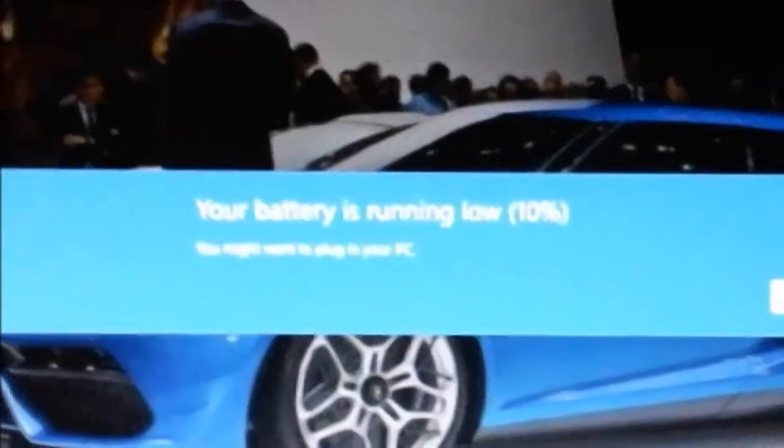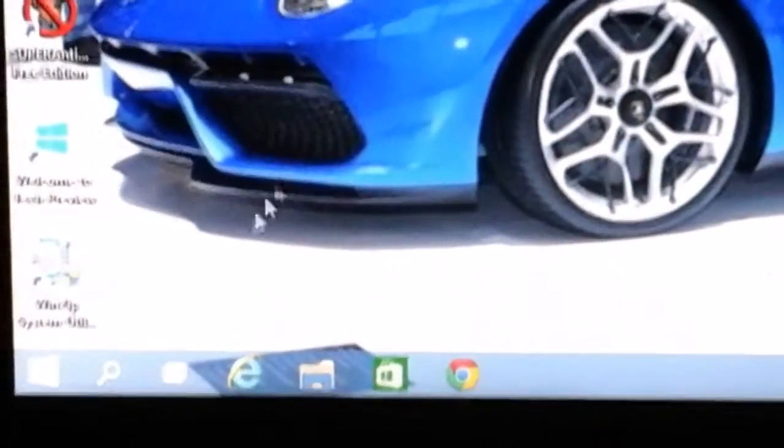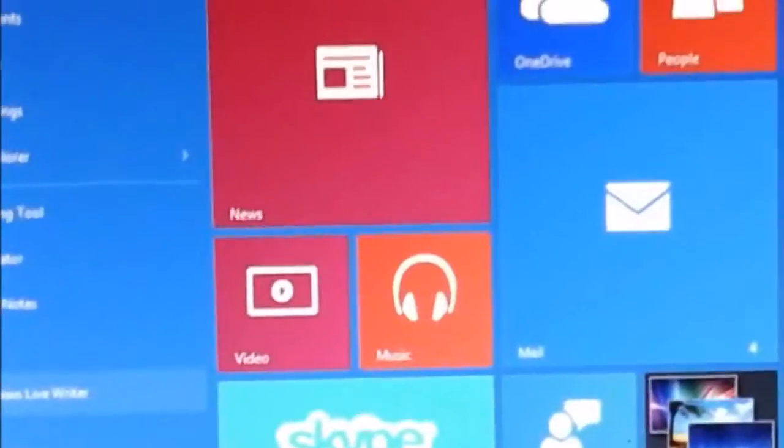It just boots you back to desktop. And now once you click on that start button, it'll take you to the start menu, just like this.